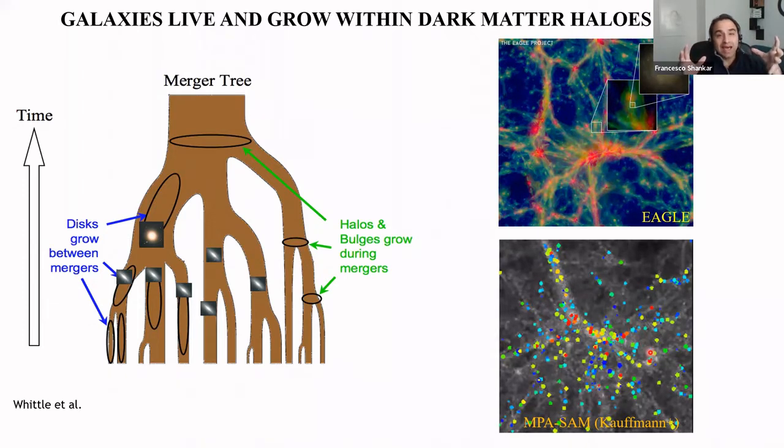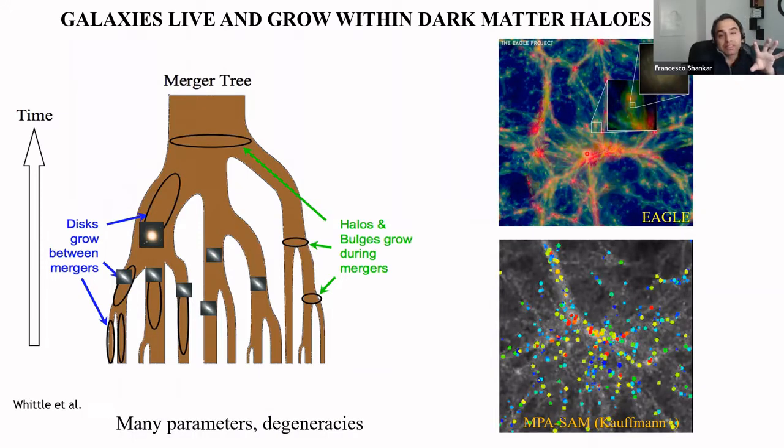So you assume that there is an amount of gas inside these halos, they cool, they form stars, and the stars can feed back energy, also momentum, to the interstellar medium, and so on and so forth. There you can also form supermassive black holes and so on. But all of this, in the second technique of semi-analytic models, everything is analytic, while here everything is within the hydro simulation.